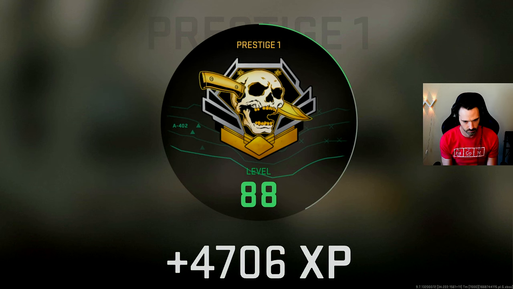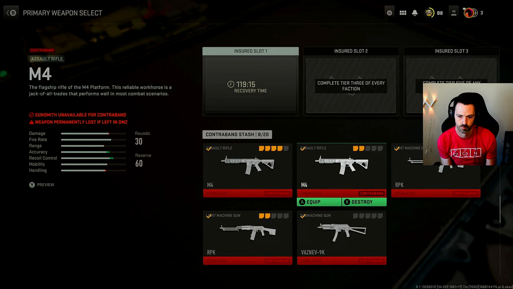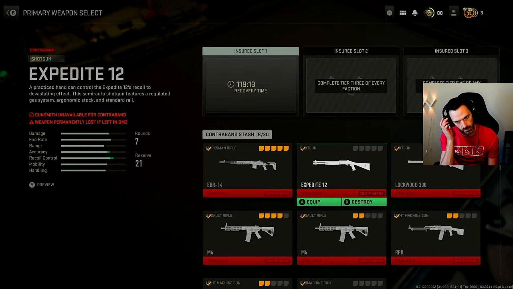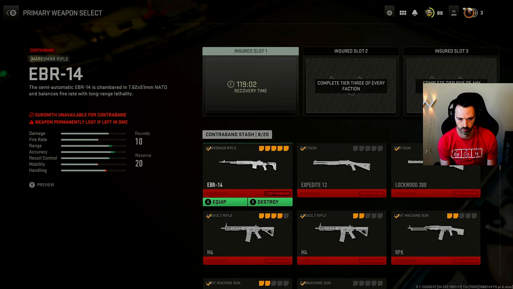I'm at level 2, guys. Wait, what's a good weapon? I don't know what the difference is between these. I have an M4 assault rifle. That's probably a good starter. I have a Vale 40. All right, I'll take that. M4 is a good starter one for you.